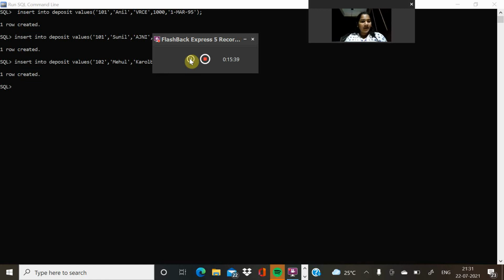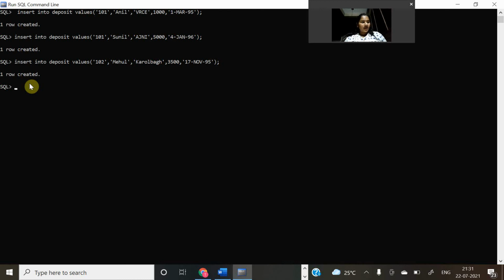And now I have to create another row. So insert into deposit values, where I have to give account number in hyphen, 104.